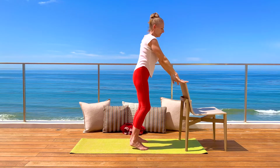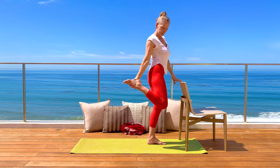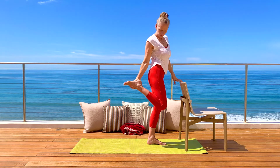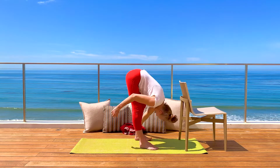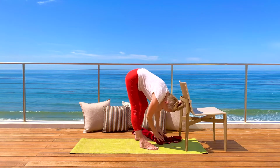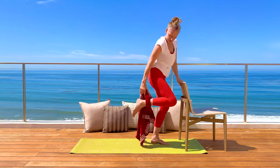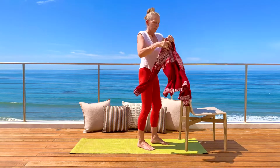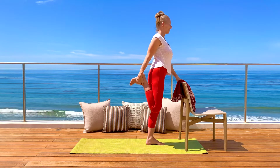Lift it up, shake your legs out a little, and then bend your right and take the instep of your foot. If you don't have the ability to reach your foot, take a strap or a towel around. I didn't bring it today, but let's say this is a towel. Then you come up here, and then you can hold it like an extension. Okay, I don't want to ruin my sweater, so we're not going to do that.